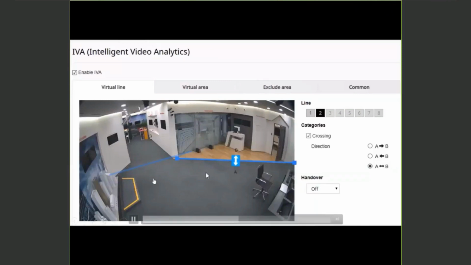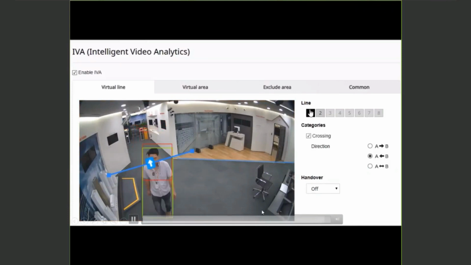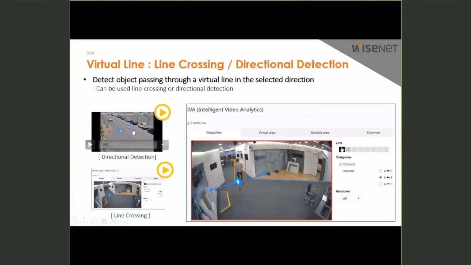So I'm going through this line. After passing this line, the alarm has been triggered. So if you come this way, in this direction, then the alarm will not trigger.